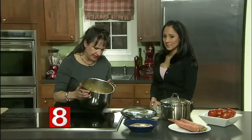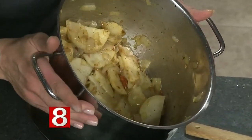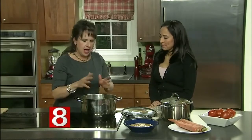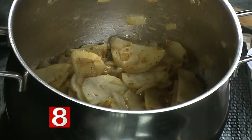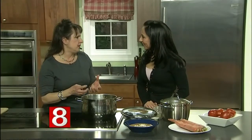A traditional roux has a stick of butter and lots of flour, and they do a beautiful job thickening soups. But this is a great way instead. We've taken a large onion and coarsely chopped it. Don't go crazy trying to make it beautiful because it's going to be totally pureed. Then we've added one large russet potato sliced very thin — about 10 minutes for the onions and 5-10 minutes for the potatoes. We put some salt and pepper, because potatoes are thirsty for salt and if you don't put enough it will be really bland.